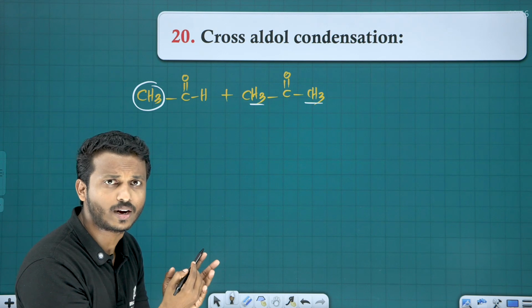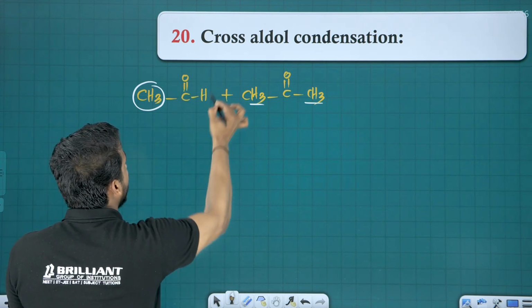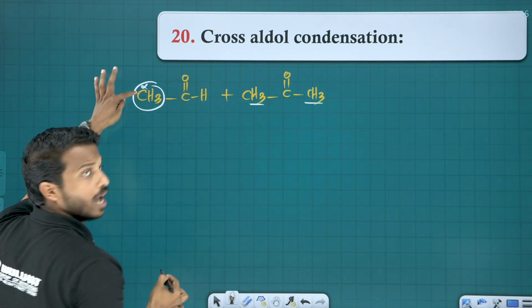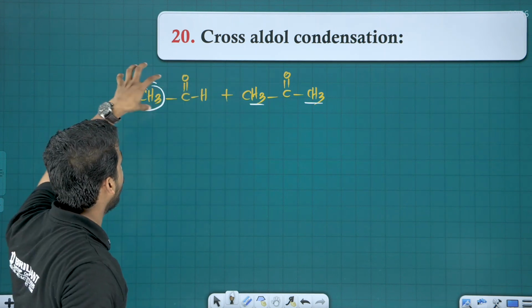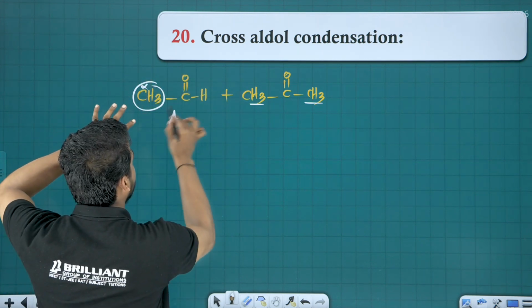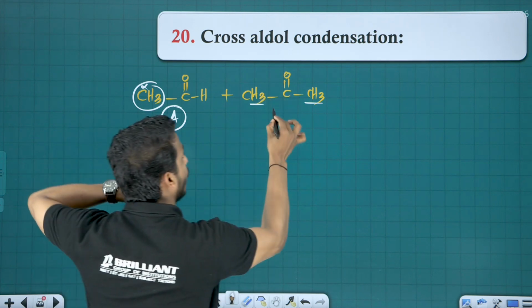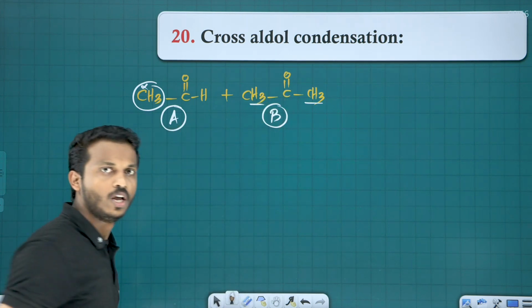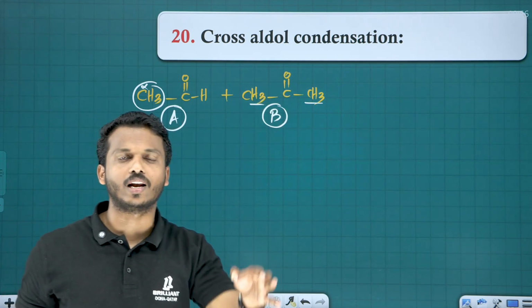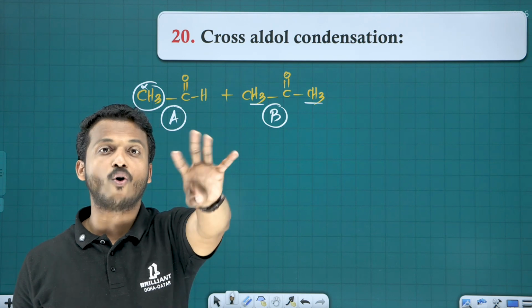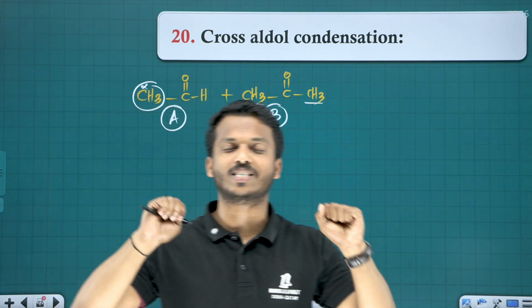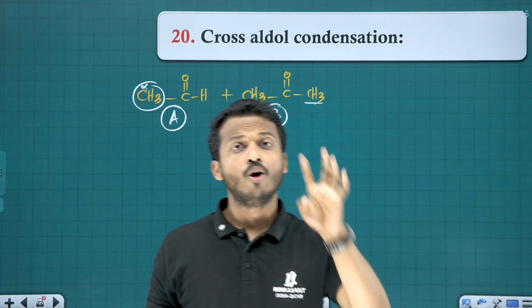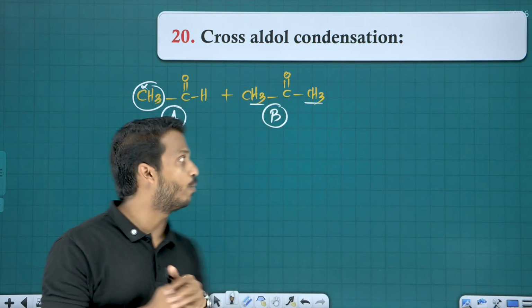Are you clear what alpha hydrogen is, my dear? The carbon connected to the main functional group is called alpha. The alpha carbon's hydrogens are alpha hydrogens, ready? So if you use ethanol, let me take it as compound A, and propanol, let me take it as compound B. When you react them with a dilute alkali, you may get 4 products. How do we get 4 products? There are 4 combinations possible. Can you say how it is actually?